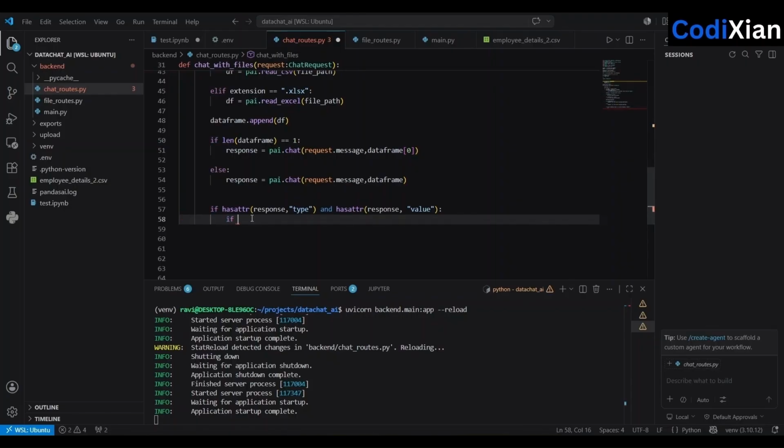It will make it easy to handle this in the UI. And in that case, I don't even need to write this if statement. I simply want to return response.value and type. So let's write type.